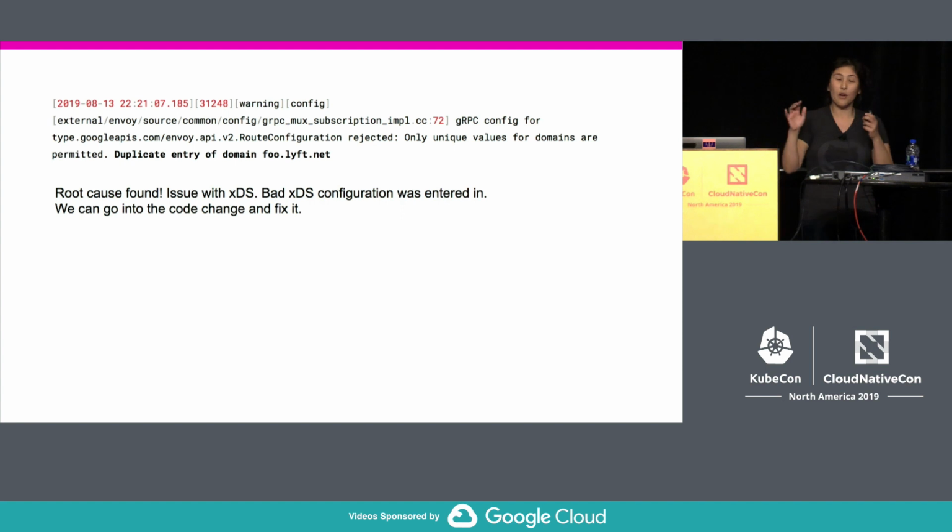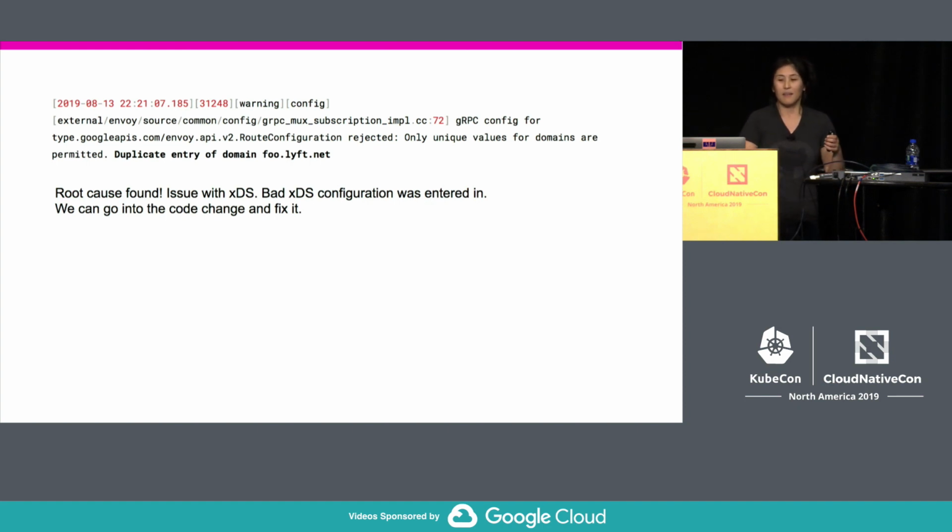Knowing that there is an issue with configuration, you could see that by looking at the server logs. It states clearly now why it got rejected. There's a duplicate entry, and that's why it rejected the update. And thus you know to roll back your bad XDS change, and then you'll be able to serve your customers' traffic. Note here that there are also stats that you could alarm on. As long as you have the proper observability, you shouldn't get to this state.